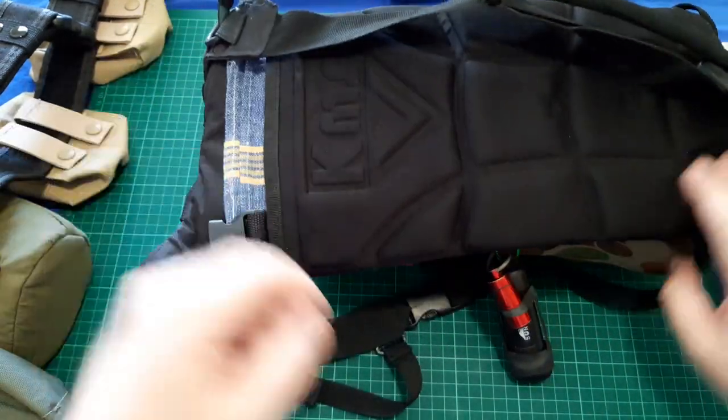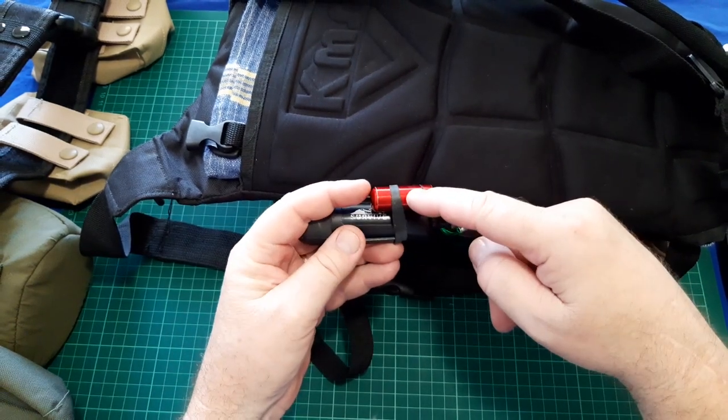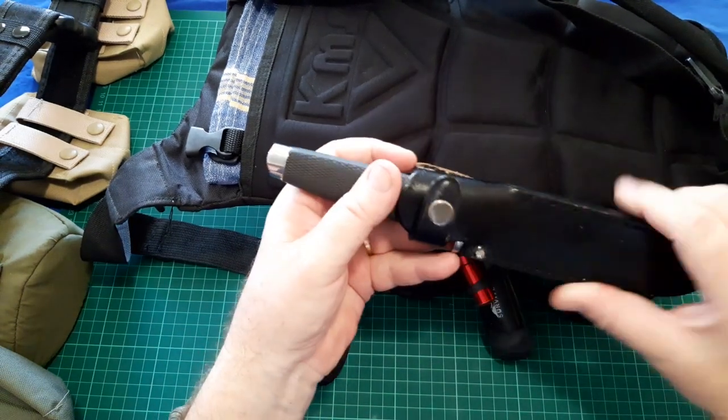Anyway, also on the outside here, I've got a blast match and tinder. So that's one of the 5c's. That's combustion straight up. Cutting tool.